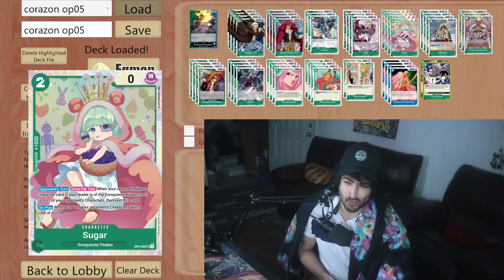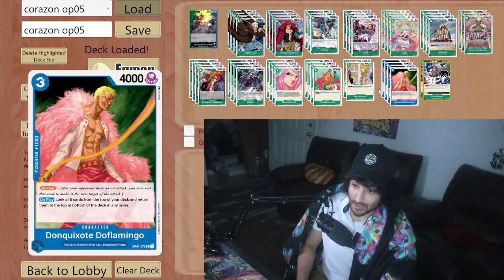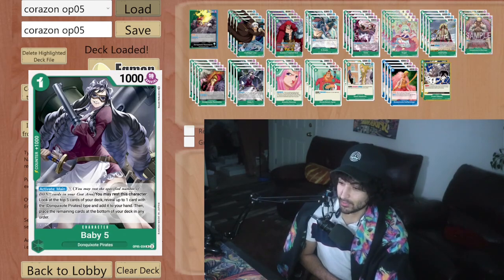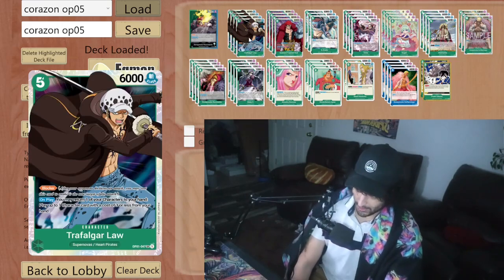And usually, there's only one attack early on that the opponent has. Because we can really control the opponent really well early with Sugar, but yeah, he gets that attack in. You need that Corazon up, but honestly, this deck makes it a little bit hard because we get so many cards in hand really early with the Jewelry Bonnie and the Baby Five. We get an insane amount of cards, and we actually pick up anything we want. But yeah, let's talk about the deck a little bit.